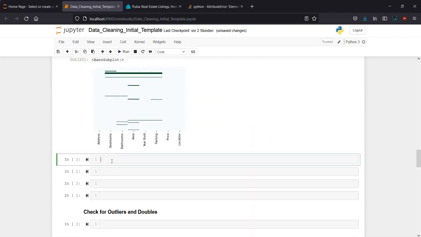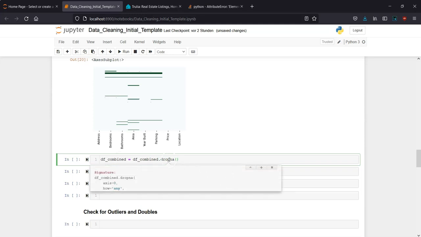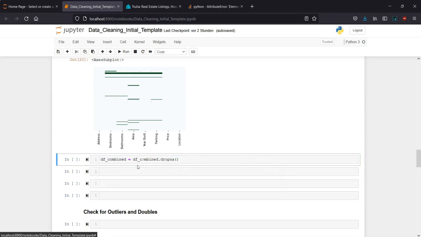So here I want to provide a few more cells, and now let's write down df_combined equals df_combined dot drop. Sorry, df_combined. Give me one second. Okay. Dot drop. We want to drop NA. That means we want to drop all entries where at least one data point is missing. And overwrite the old data frame with the new and updated data frame. This is why we have to write df_combined twice, here and here. If, for example, I would write it like this, it wouldn't be overwritten, and this is why I need to provide the data frame name again. This is the reason. Now I want to run it.